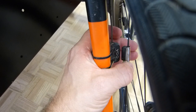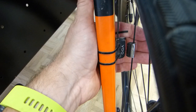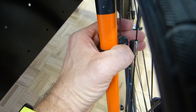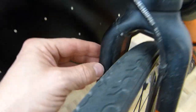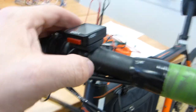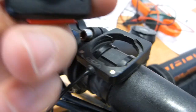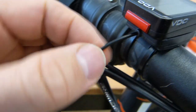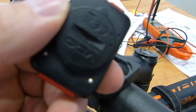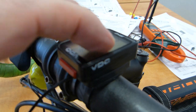As the wheel turns around, at this point you can see there is a gap between the two of them. The magnetic field force on the magnet moves some electrons in the coil inside the sensor, a very cheap $10 sensor, and those electrons are moving up this wire here mounted on the frame, and eventually it makes its way up here to this cradle, to these two terminal points where electrical connection is made, and then these few millivolts get amplified inside this speedometer. That's why it needs a big battery. So the sensor itself is not powered, but the signal is so weak that it needs to be amplified.